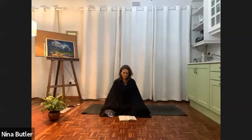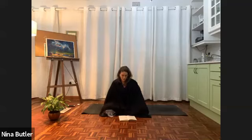I invite you to gently run your tongue over your teeth and the roof of the mouth. And then run your thumb over your fingertips. Maybe wiggle your toes. And if it feels good for you, stretch your arms above your head and take a lovely deep breath in. And then in your own time, in a way that is caring for your body and helps to keep this lovely reflective soft energy, come up to a seated position facing forwards.